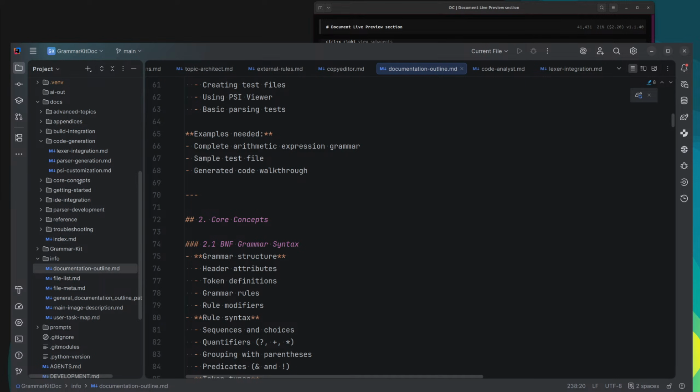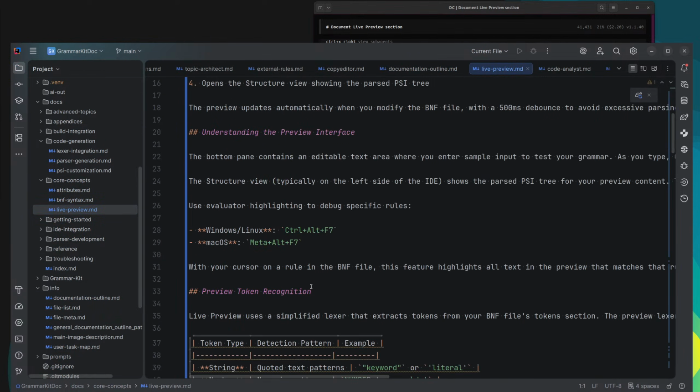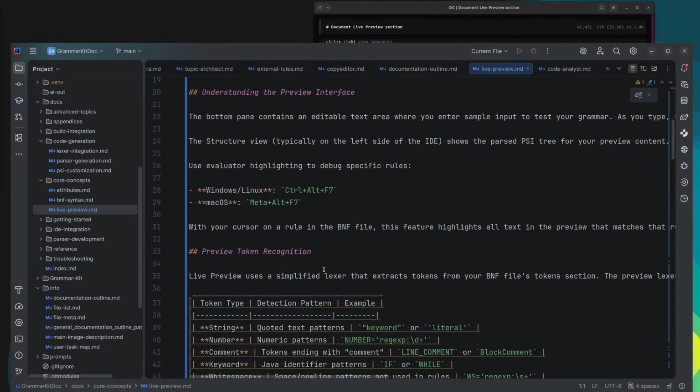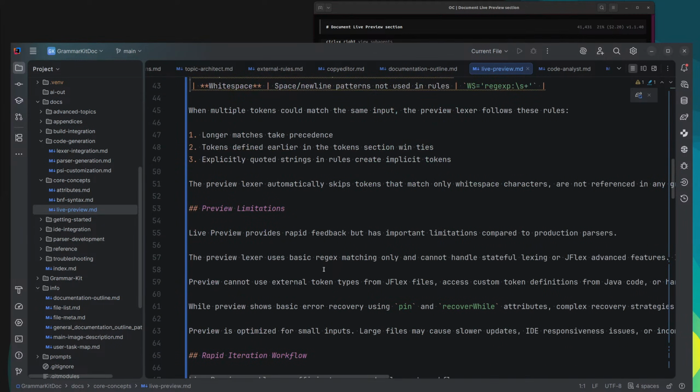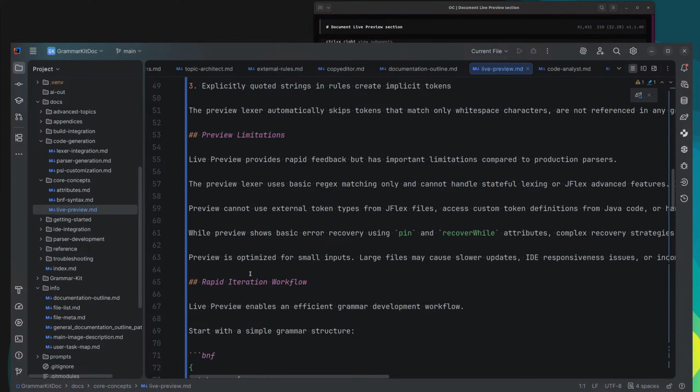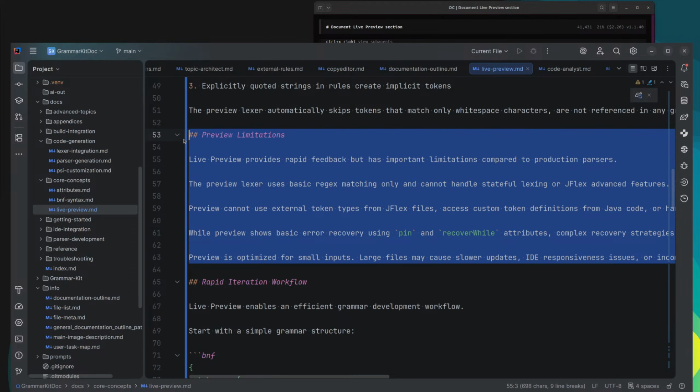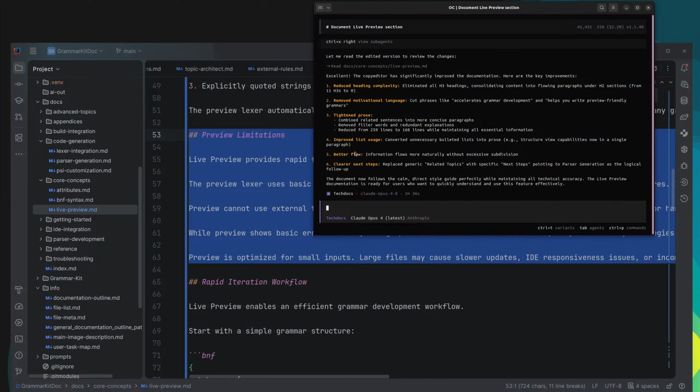Core concepts, was it here? Live preview. And then we got this, limitations. Okay. The question is, should I change now? Let me change to plan.